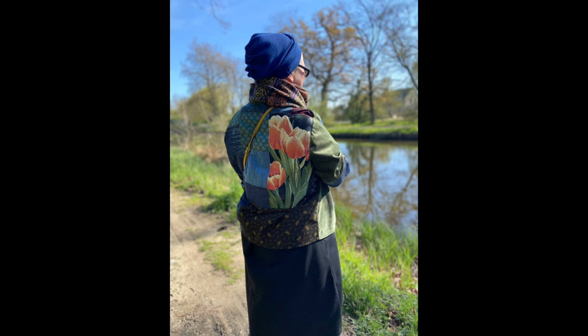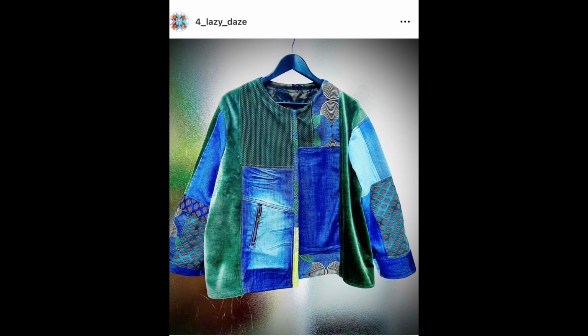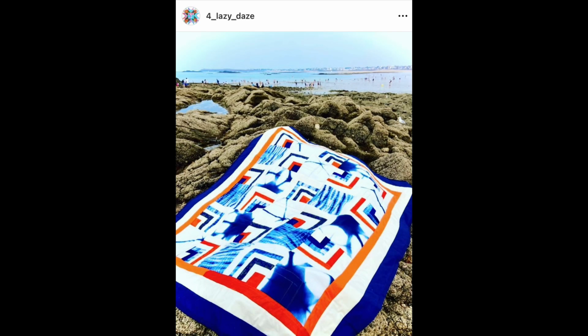So this is me wearing my nice coat. I did make the arms too short because I'm sick of buying things from proper shops and the sleeves are really long, so I made a conscious effort to shorten the sleeves, and so actually they're a bit too short. And we're coming to the end now of what I took.